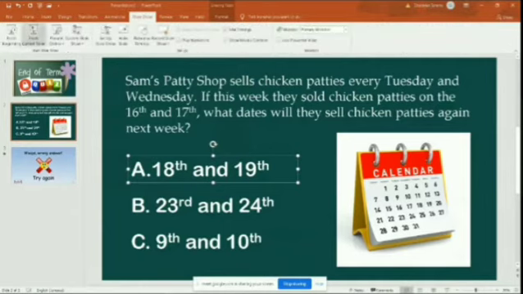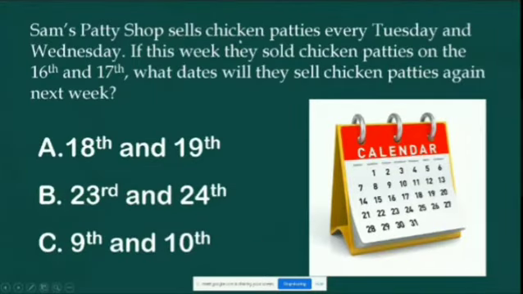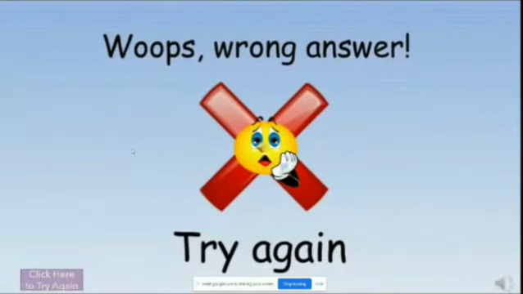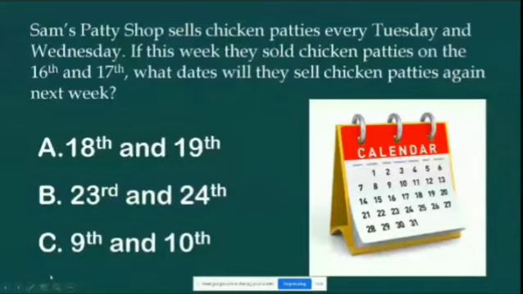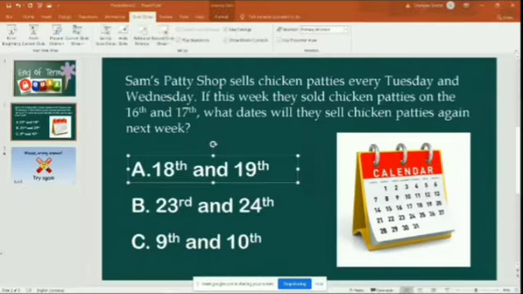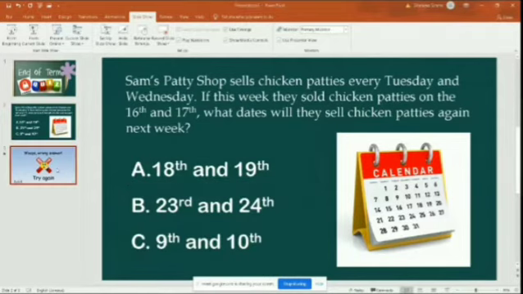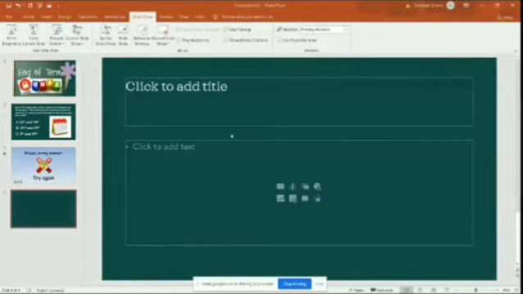So let us try it here to see if that works. So here on Slide Show, we're going to start from Current Slide. So as soon as I've read the question, or the student reads the question, they can click the first answer. And yes, it took them to this slide, which says it's a wrong answer, and they would hear this sound effect. I'm going to click here to try again, and here I am back on the question to try again. All right, so let me get back from here now, and we're going to create our 4th slide, which will have the correct answer this time, because the second answer, B, is the correct answer.